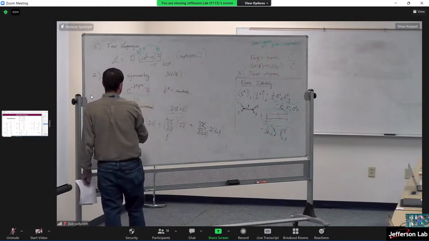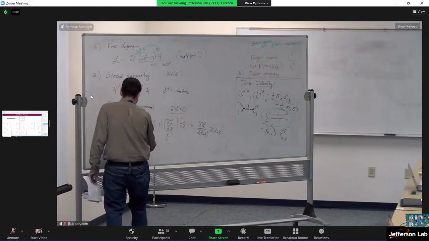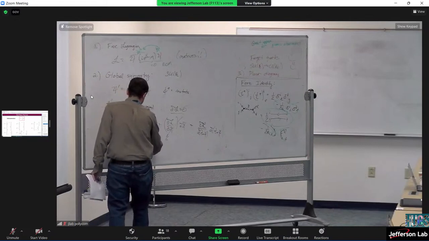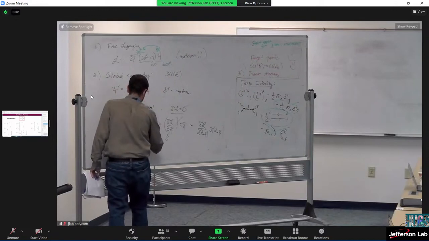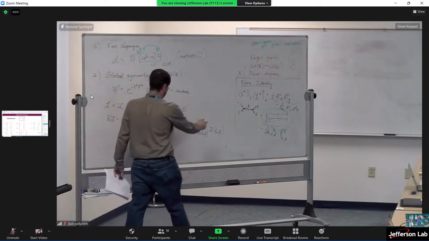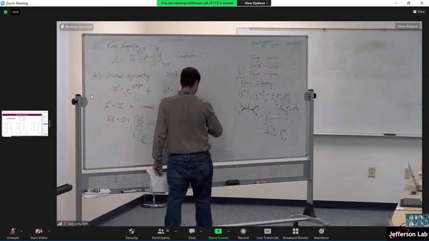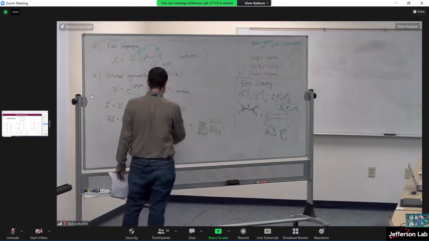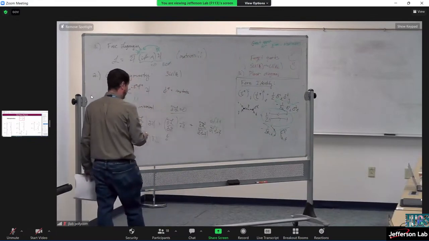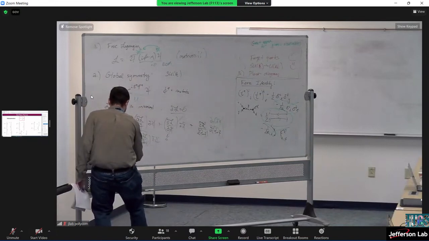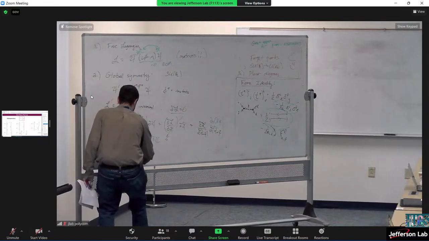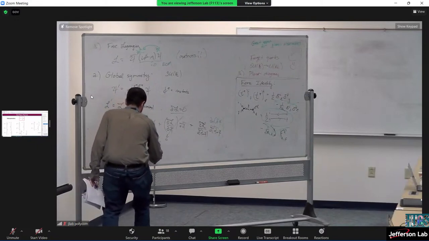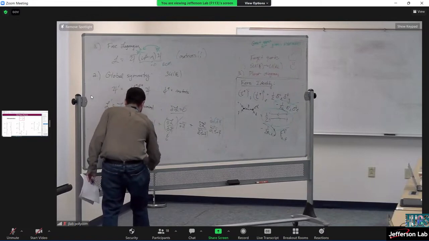This is not zero, but I can relate it by the equations of motion to d mu of the derivative of the Lagrangian with respect to the gradient d mu psi, times delta psi. And just like before, I can swap the order of these derivatives to write it as the gradient of the variation delta psi. And now with this term gone, this one and this one combine together in the form of the product rule, and I get 0 equals the total divergence of the derivative of L with respect to the gradient d mu psi times delta psi itself. This is now the conserved current.